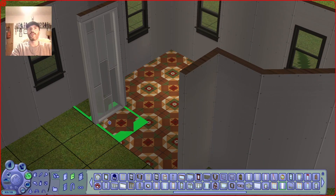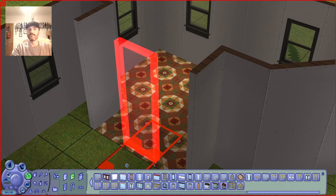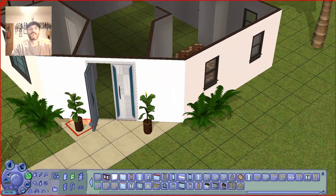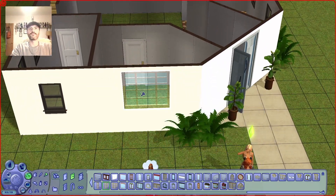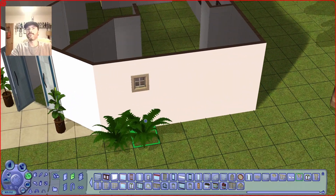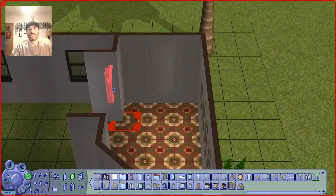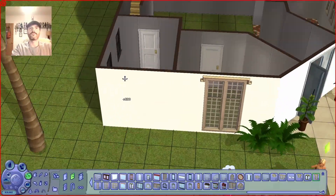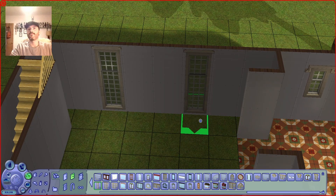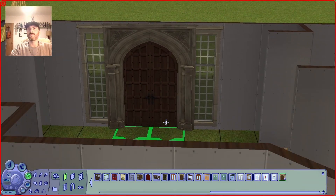So once I've finished with the upstairs and put all the doors in, I was playing around with this idea of having glass panels to just bring a little modernisation to this area and make it look a little bit more visually interesting, but I kind of decided not to do that in the end. I also changed all the windows in this house — the initial ones I worked with are the Lindford-on-Bagley windows, which is a set by Lord Crump's converted from The Sims 4 Cottage Living, so thanks for that.